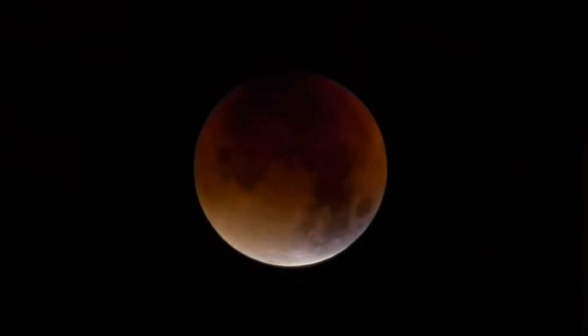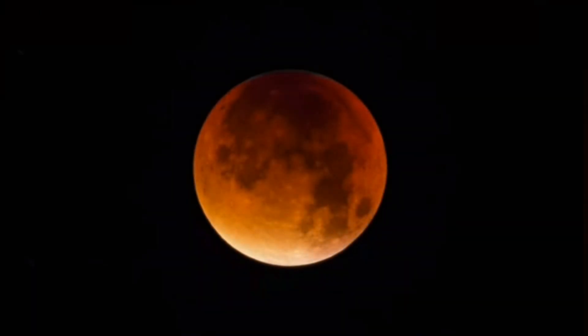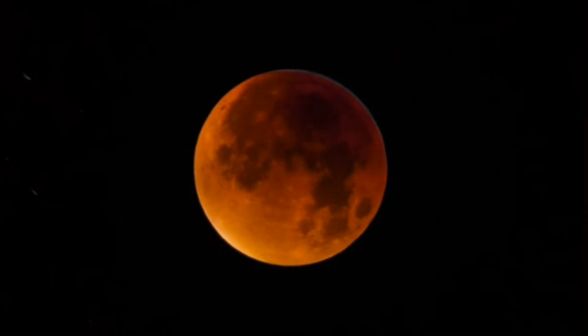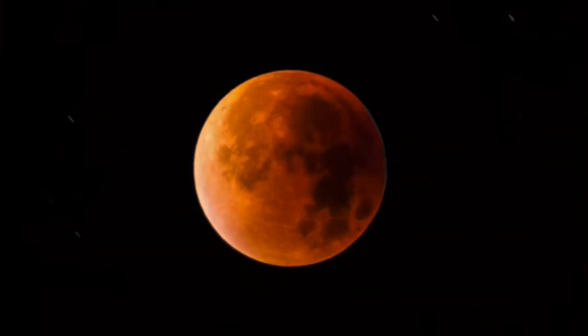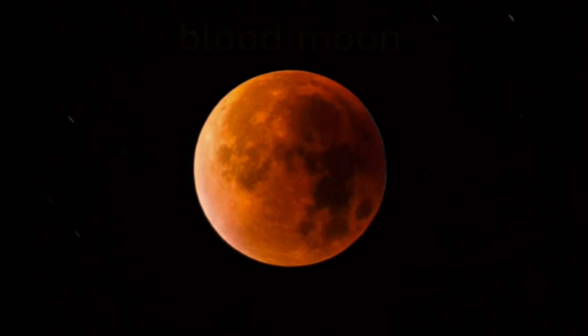When the Sun's rays pass through the atmosphere, the white light gets distributed into seven different colors. Orange and violet have a short wavelength, so they get scattered in the atmosphere. However, red has the longest wavelength and goes through the atmosphere and falls on the Moon. So in this case, it is called the Blood Moon.